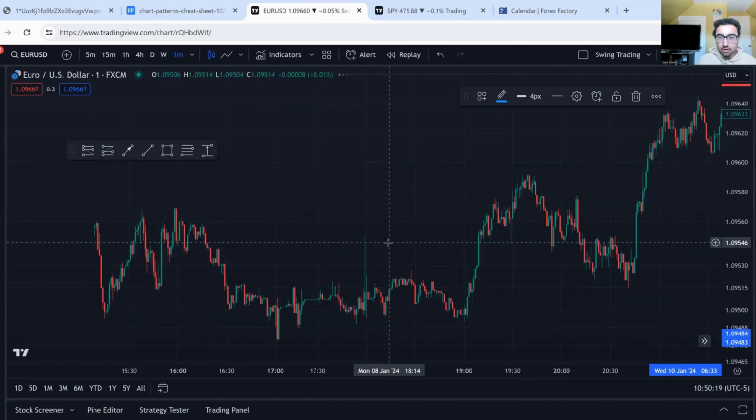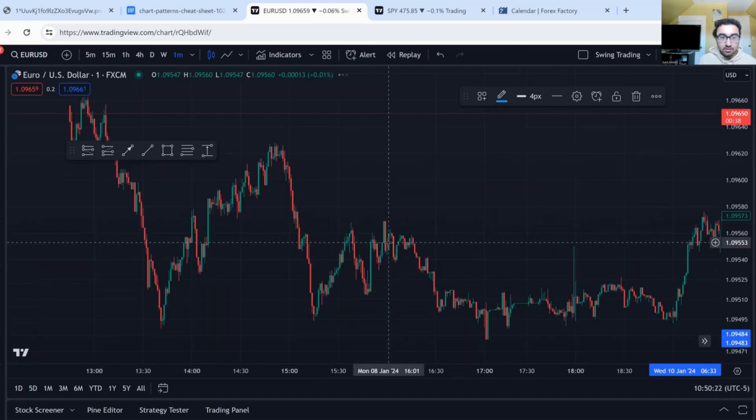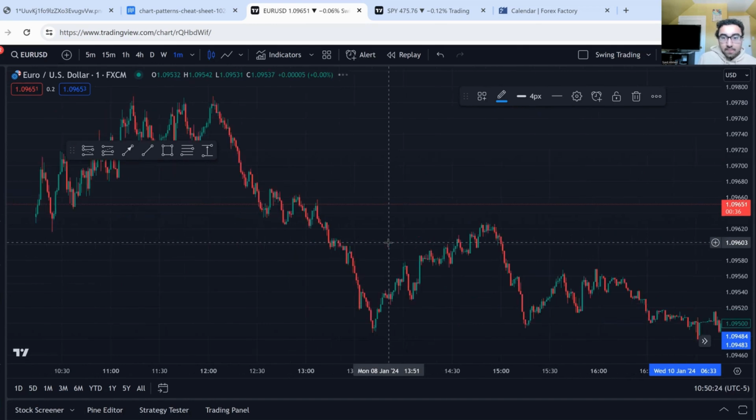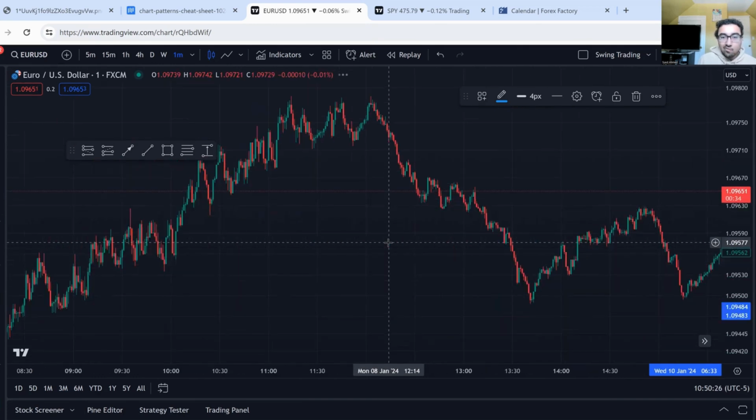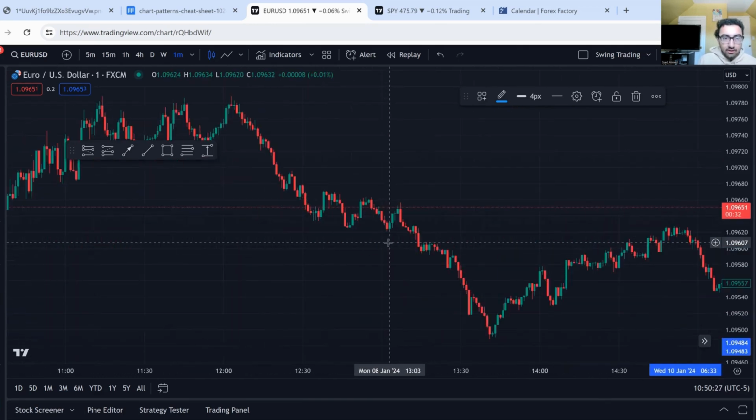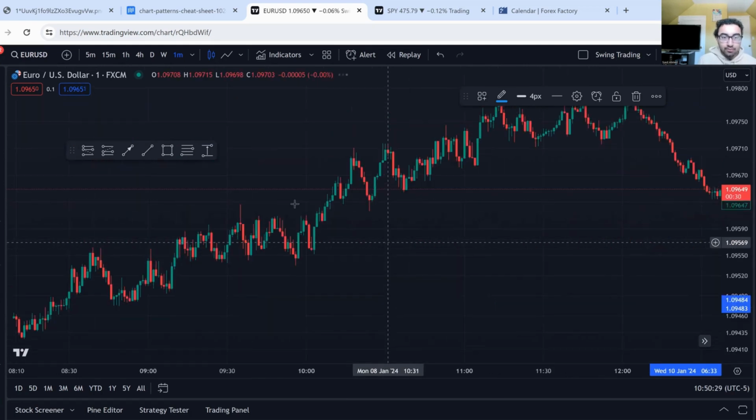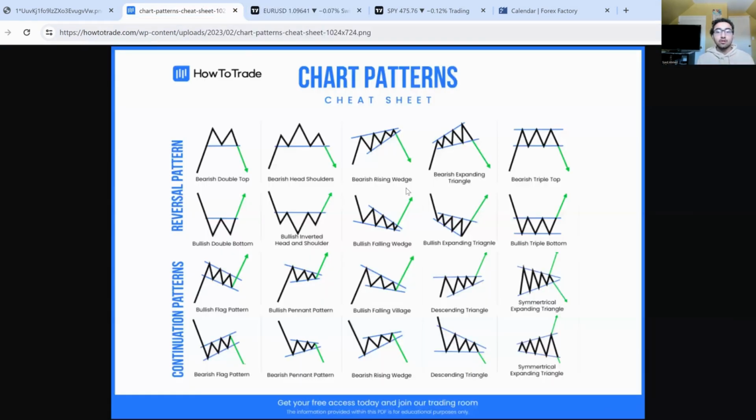Yeah, you literally notice it does not show up in forex as much as it does in stocks. Okay, well, I found one right now. Okay, cool. So this one is going to be the ascending triangle and the descending triangle, right? So right over here, descending triangle. This one is the ascending triangle, and this is the descending triangle, all right?